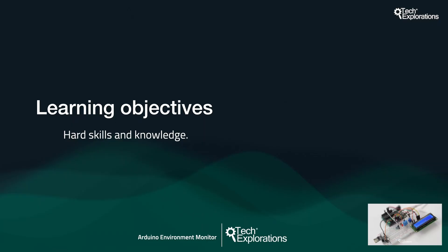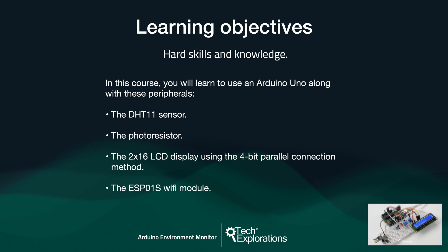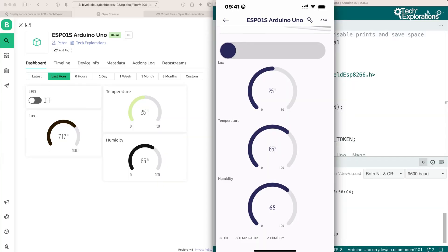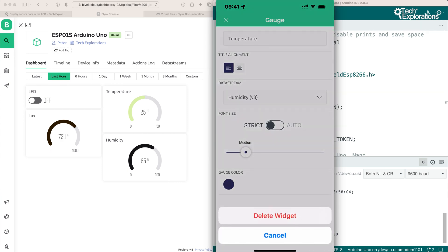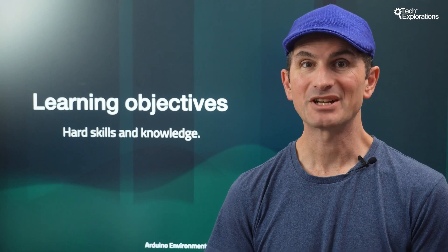You'll gain the most by following me in each prototyping step where you will inevitably have to struggle with and overcome unexpected bumps along the road. Now let's look at the hard technical skills you learn in this course. You'll learn to use an Arduino Uno along with these peripherals: the DHT11 sensor, the photoresistor, the 2x16 LCD display connected using the 4-bit parallel method, and the ESP01S Wi-Fi module for connectivity. You'll learn how to assemble those peripherals into a single circuit, calculate the appropriate fixed resistor for the photoresistor so that the light sensor readings are accurate, write a sketch that makes use of the peripherals within the limited resource constraints of the Arduino Uno, and design a web and mobile dashboard that displays sensor data and controls the Arduino.